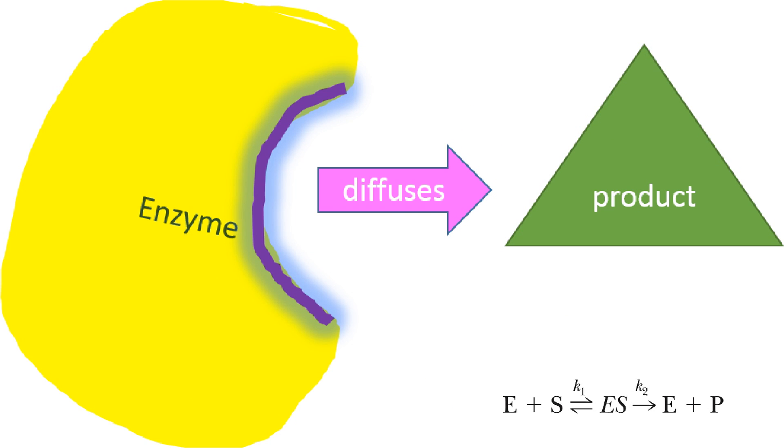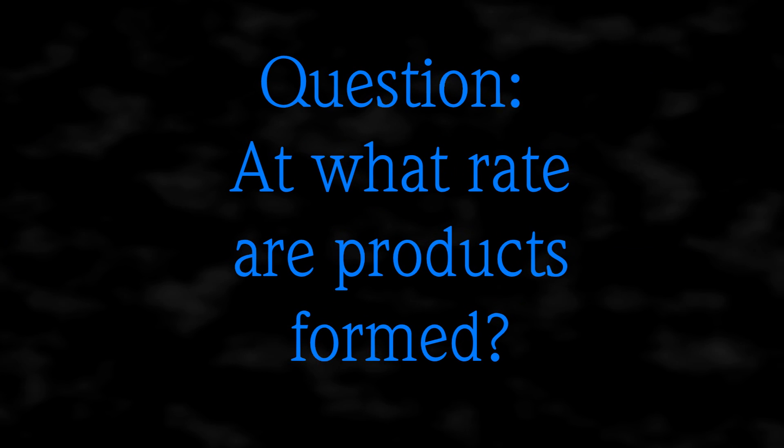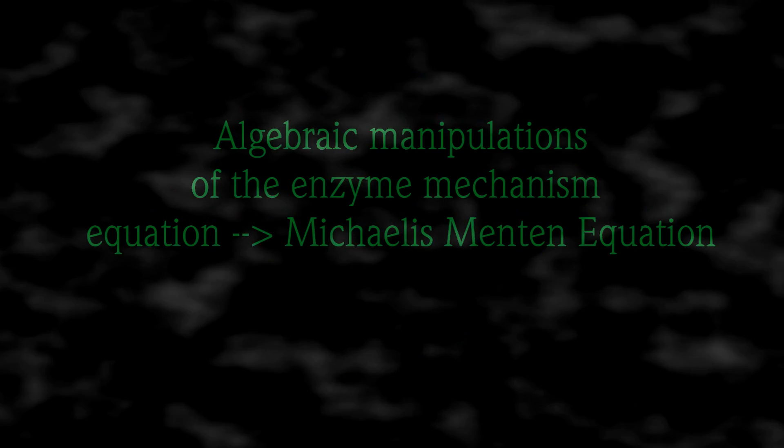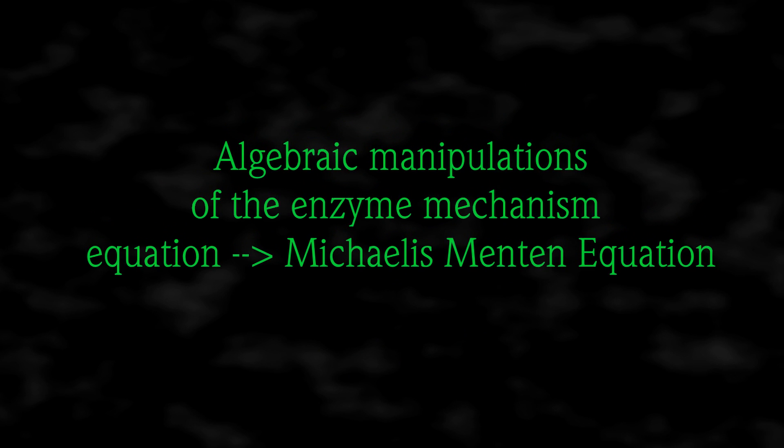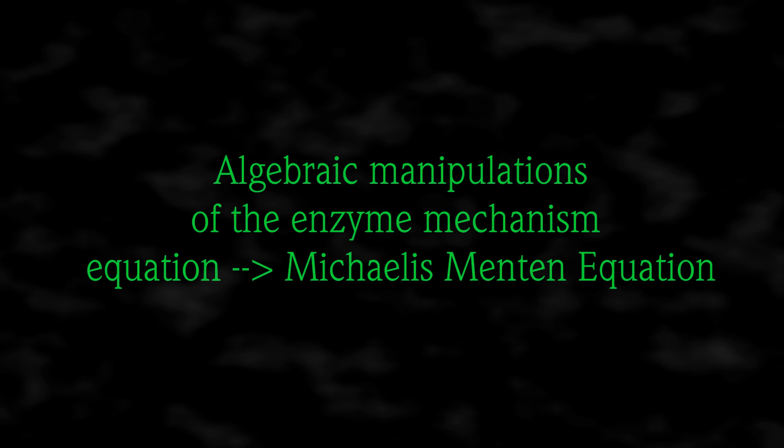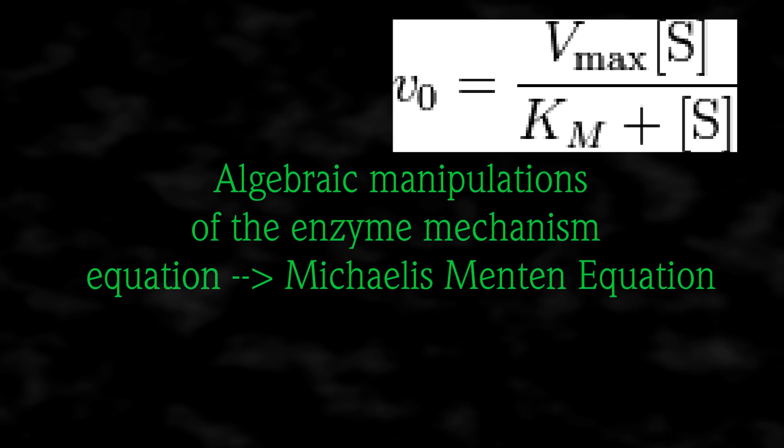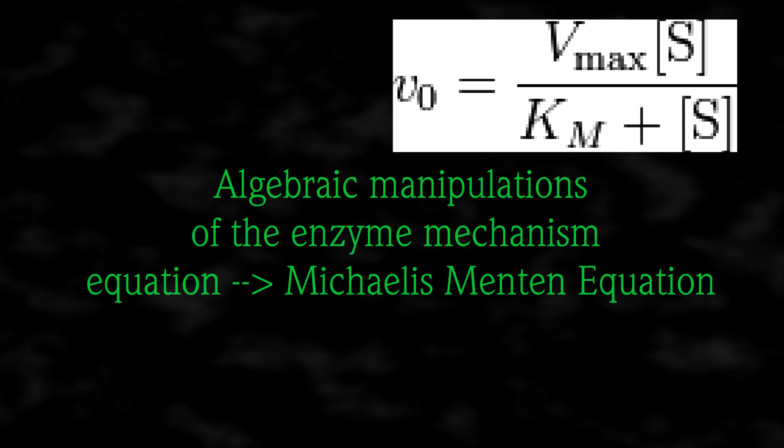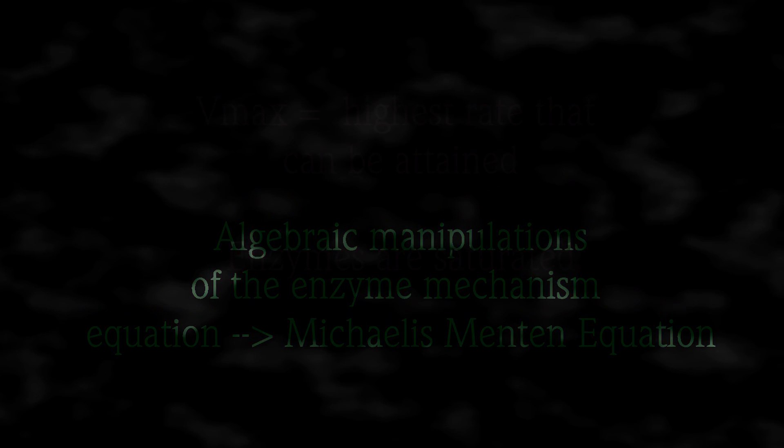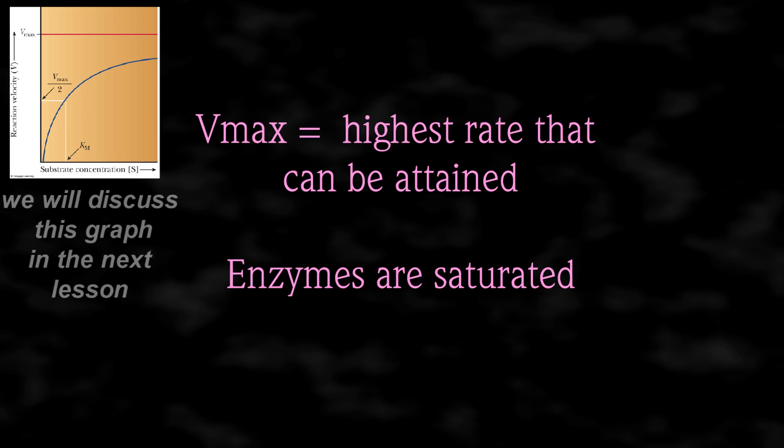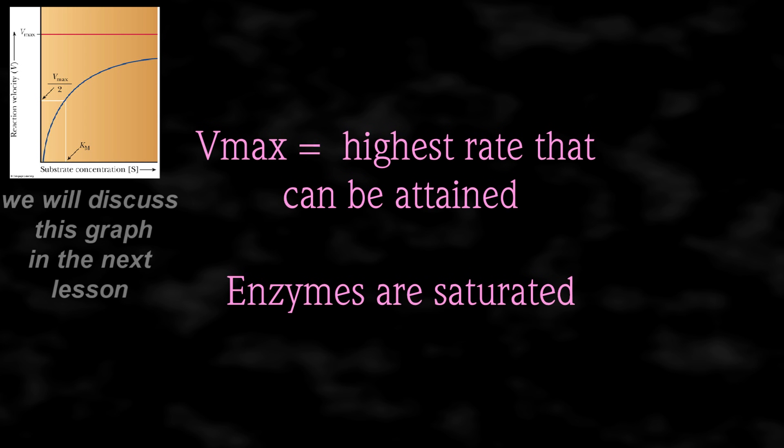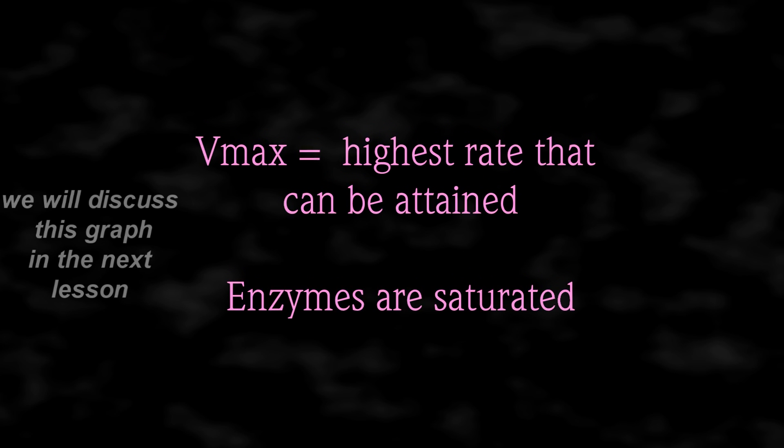Now we might want to know the rate at which the products are formed, and we're going to need to define a velocity for a reaction. There's various amounts of expressions that you can create where you're ultimately going to derive what we're going to get to as the Michaelis-Menten equation, so I'm not going to really focus on the derivation of getting the equation that we're ultimately going to use. So let's just go over some terms. We're going to have a maximum velocity. We're going to call that the Vmax. This is a maximum velocity the enzyme can attain. It's going to be our highest reaction rate, which can be attained.